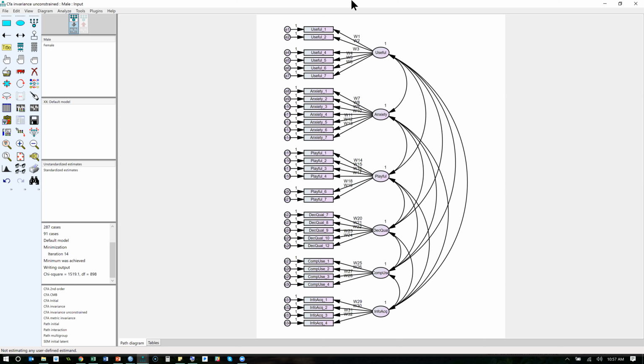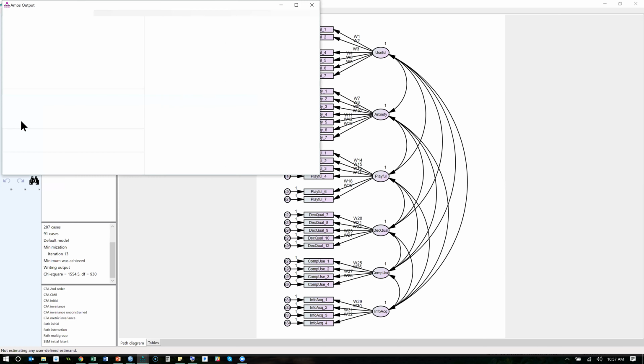Make sure, here's the chat. So if you have good model fit between the two groups, you are okay with the configural invariance test. Is that it? Yes, that is it. Okay. So next, we want to run this where we're constraining males and females to be equal. And we're going to run a chi-square difference test, which is essentially saying, is there a difference between a model where males and females are free to be themselves versus constrained to be equal? So you go look at the chi-square and degrees of freedom after running it.